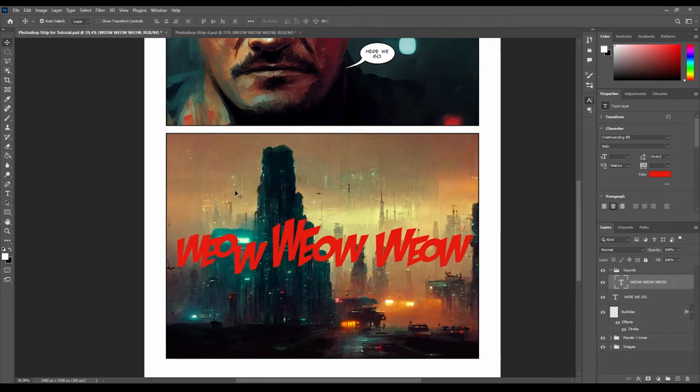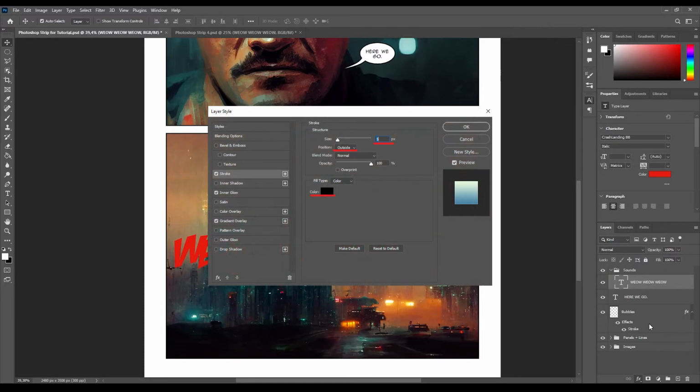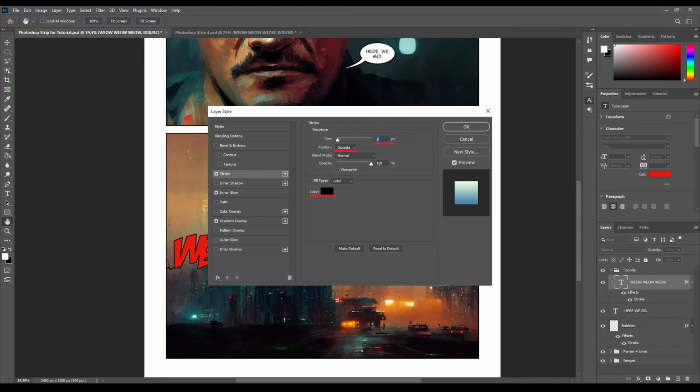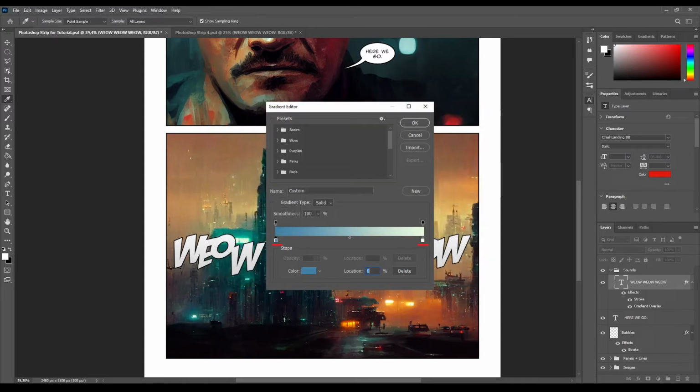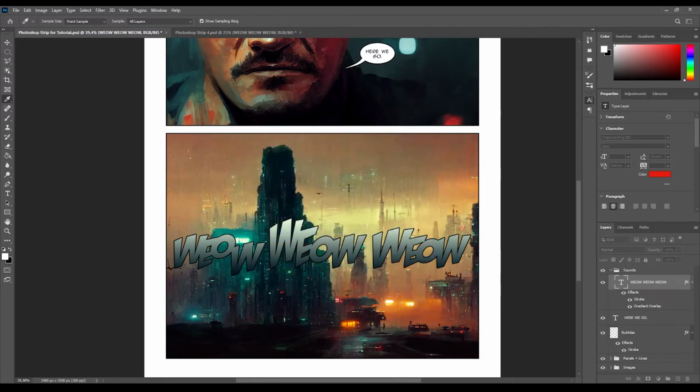So imagine that we are cool with how it looks. So what we can do next is to add effects to this layer. So we go here. First, we would like to add stroke. So I will, as always, use 5 pixel size, outside position and color. You can experiment with this, but we'll leave it black for now. The next thing that you can do is actually gradient overlay. So here you can choose two colors, and you can actually create some kind of change from one color to the other. I will just use something like this, probably too dark. Yeah, something like this.